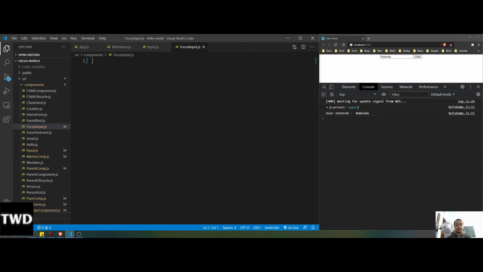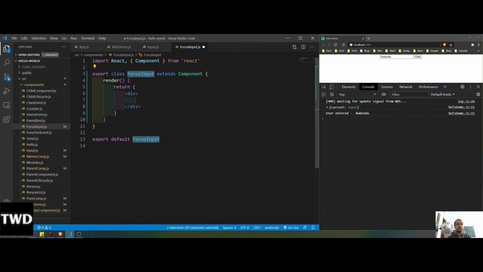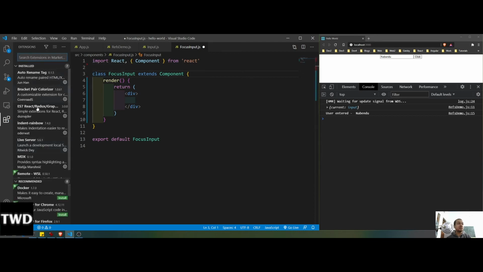So I have opened it, and another again RCE. See the skeleton, I do it from, as you all know, my VS Code extension, and that VS Code extension is this one.